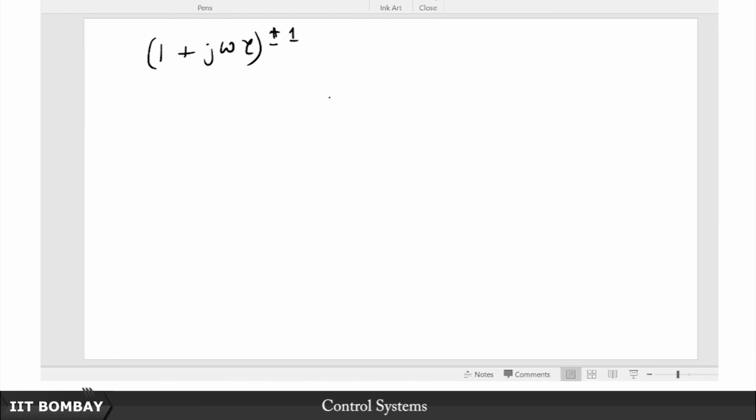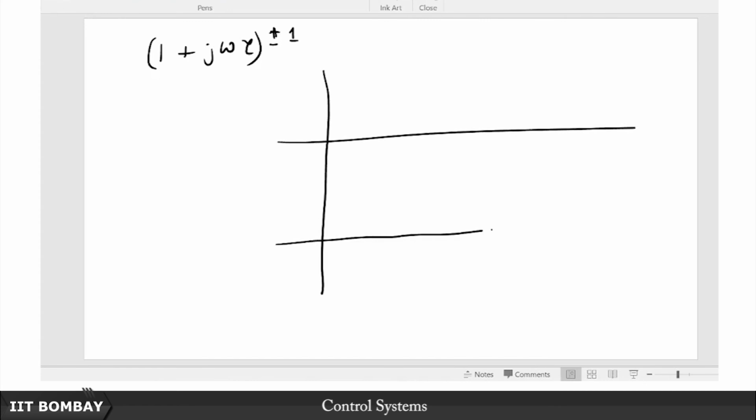Okay, so as always, let us draw this again. Sorry, this is too bad even by my appalling standards of drawing. Okay, so this is omega, the independent variable. This is 20 log to the base 10 M. So again you have 0 dB. This is all in dB, I am not writing the units. This is 0, this is 20, this is 40.